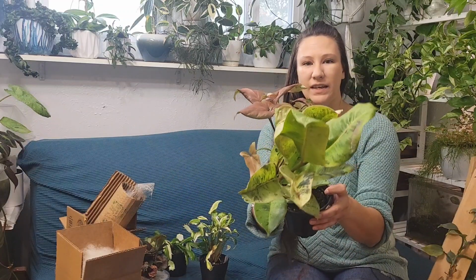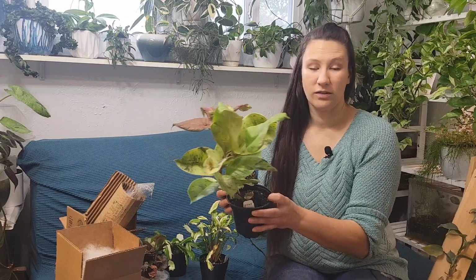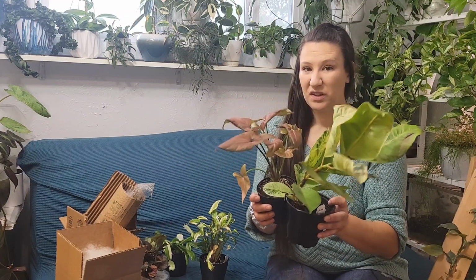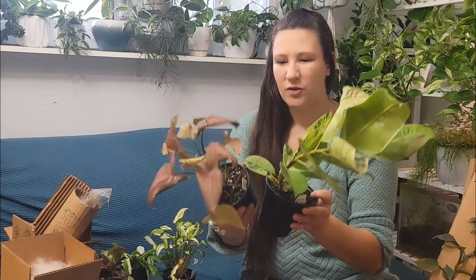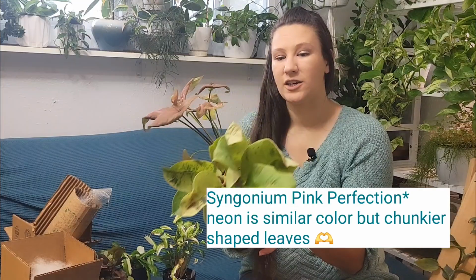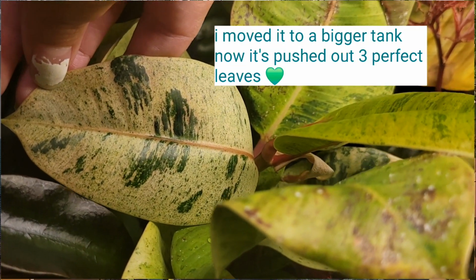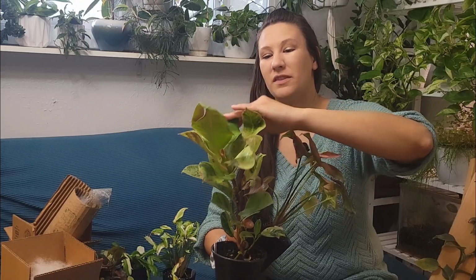This is that Ficus shivriana. It actually was in a terrarium. I shoved all of these in a terrarium tank and just closed the lid on them and totally forgot about them. Not really forgot about them, but just didn't really go and check on them, if you know what I mean. So this is that Syngonium Neon. You can see it's actually doing really, really well. This is the Ficus shivriana, and it's actually doing pretty good. I know from a top perspective, it's not looking so hot because these were all crumpled at the top of the tank.